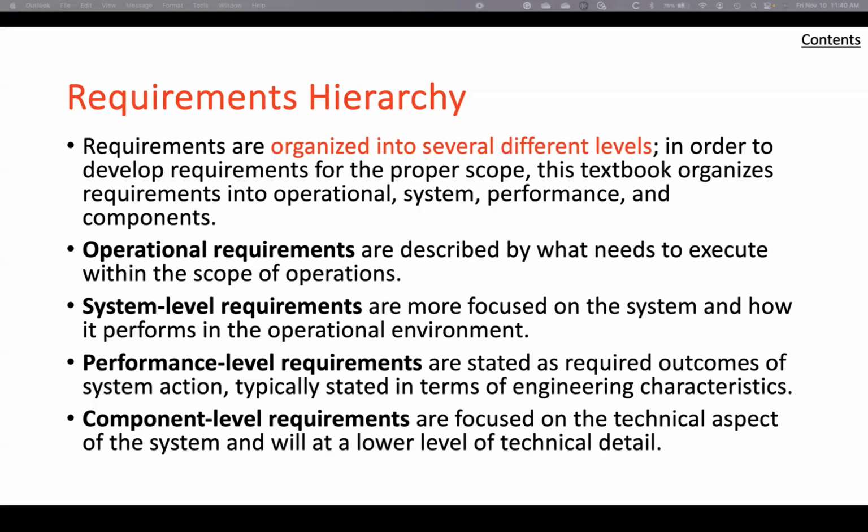Operational requirements are described by what needs to execute within the scope of the operations. These requirements are generally less quantified and higher in level of detail. Users' and stakeholders' perspectives play a larger role in shaping these requirements and often describe the requirements in their own words or terminology. It is critical to capture the correct set of users to develop these requirement types in order to represent the scope of the stakeholders.